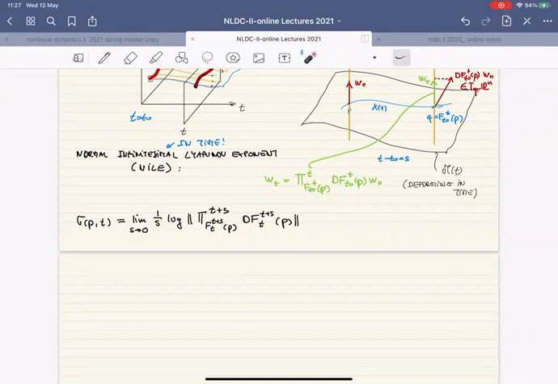So think of this as something that is growing at a rate of e to the AT, this norm. That is actually e to the AS, because the running time, the T, is the base time, which is fixed at the beginning. So the time that's elapsing from that is S. So think of this as e to the AS. So when you take the log of that, that gives you AS. And when you divide by S, then you just get A. So that's the exponent that we're trying to get out of this, right? If this exponent is positive, then you have instantaneous growth. If this exponent is negative, you have instantaneous decay at this location at this time, right?